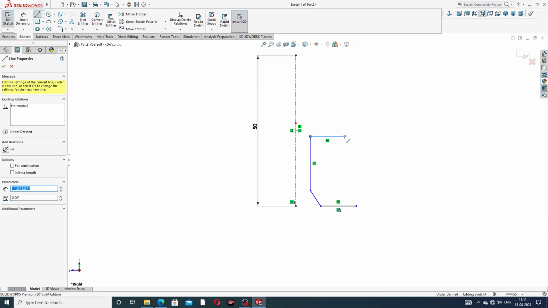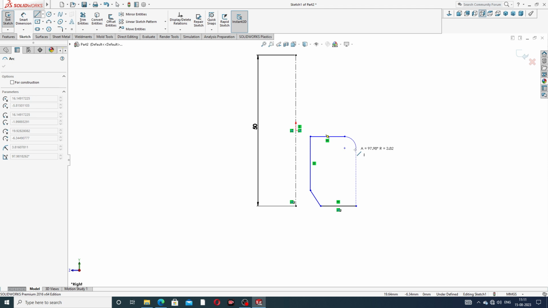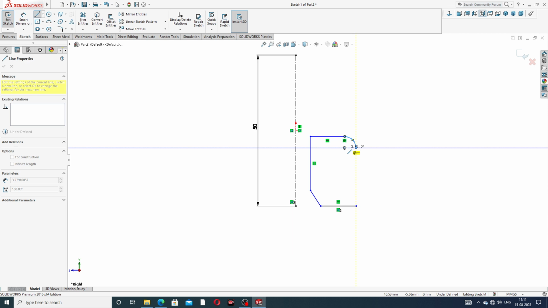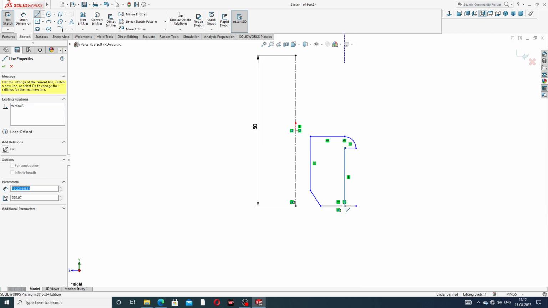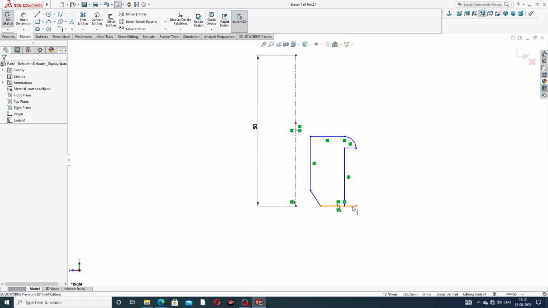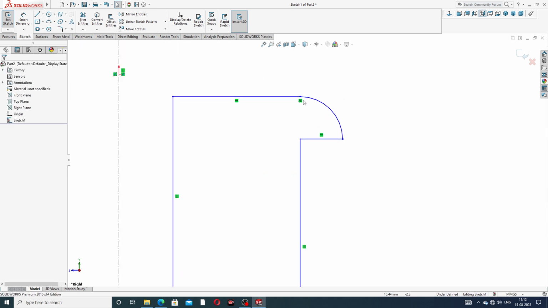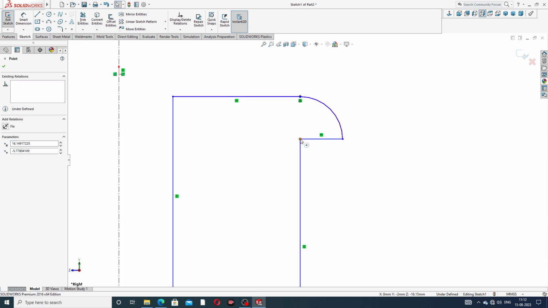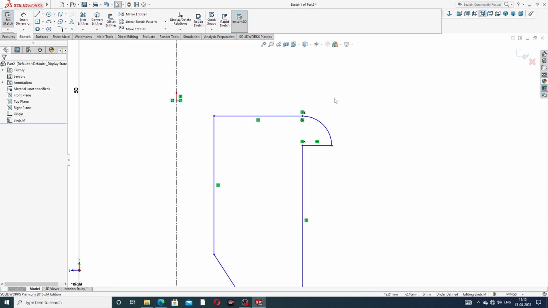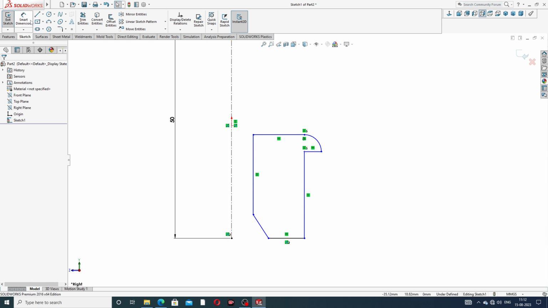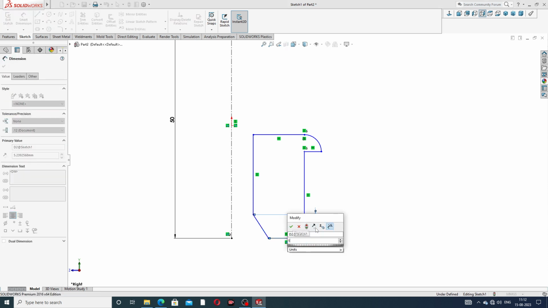This line connects to this, drawing this and connecting to this. This line and this line are vertical. Align a dimension; this dimension is 1 millimeter.